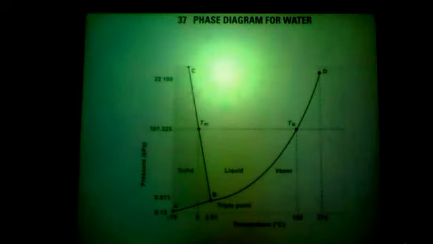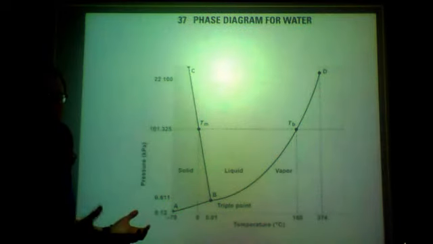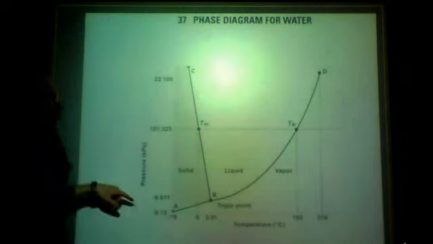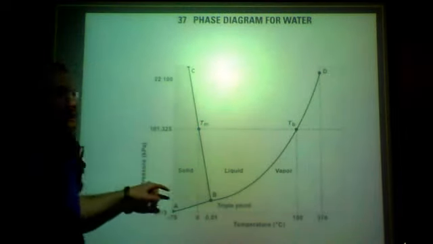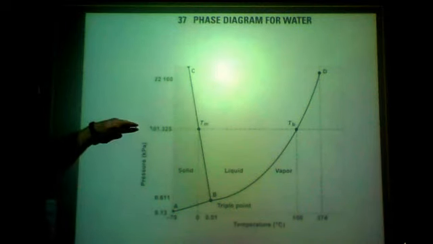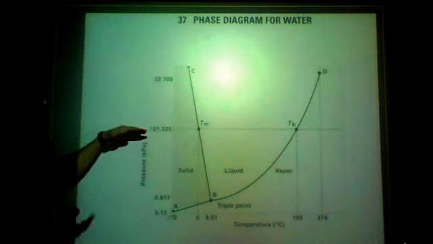In this diagram, you see something called a phase diagram. It might be a little hard to see in the video, but what this shows is the three most common states that water will take: solid, liquid, and gas. You see here that we've got temperature in degrees Celsius on the bottom axis and pressure in kilopascals on this axis here. Right at this point, we have 101.325 kilopascals of pressure. That is 1 atmosphere of pressure. That's the pressure that you or I would be under if we were standing at sea level on planet Earth.